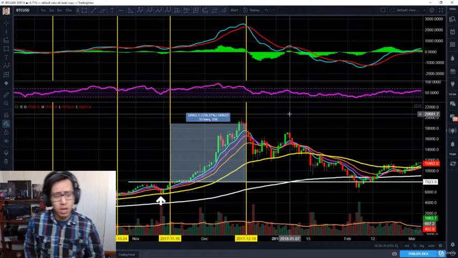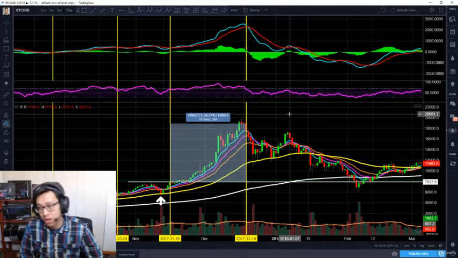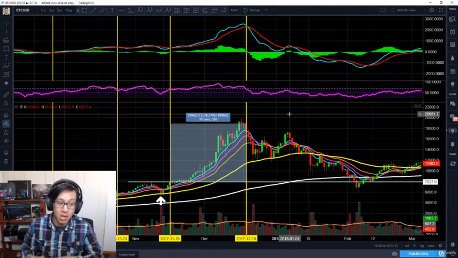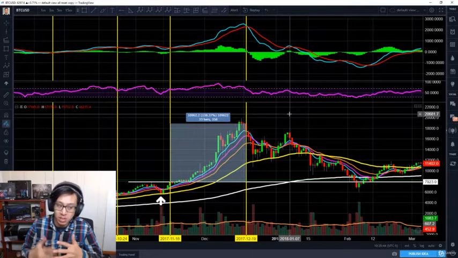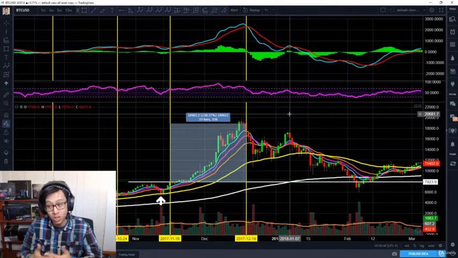To be quite honest, it might even shoot past it. Who knows, guys? I say it's going to hit 35K and then it's going to correct, but then it's just going to shoot past it eventually. I'm so confident and bullish on Bitcoin, guys.